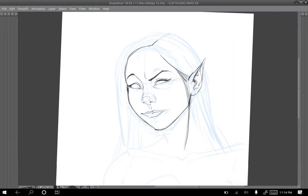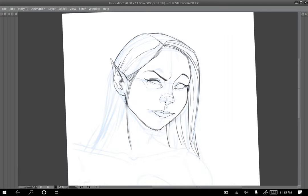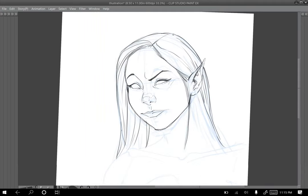So we're going to put the part a little to the side. It's going to come over this head. This hair, and when you draw hair, you want to think in pieces and shapes and let the hair move as chunks. If you're thinking about individual strands of hair, you're asking for it. So what you want to do is hint at these chunks. And then later, you can go in and add the details of the strands.